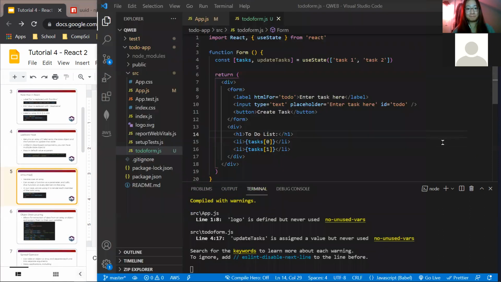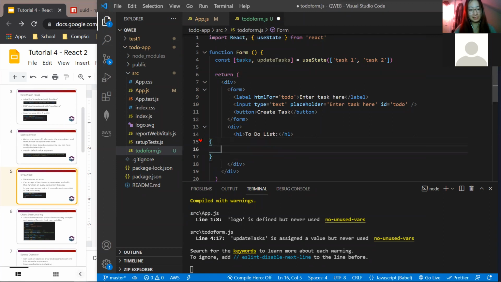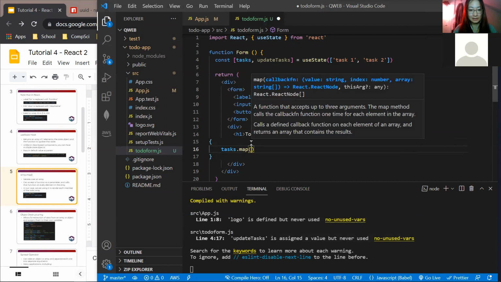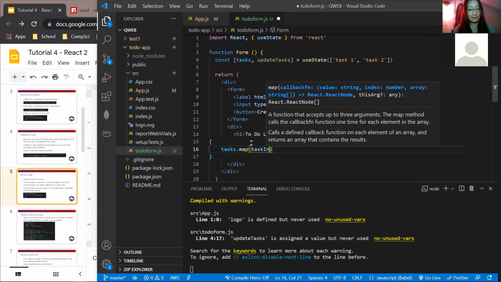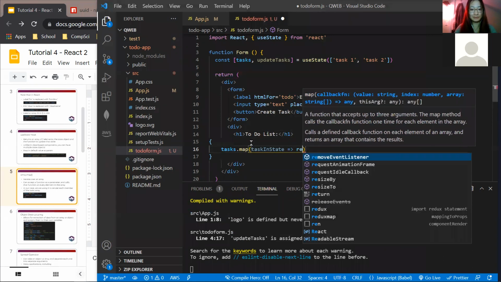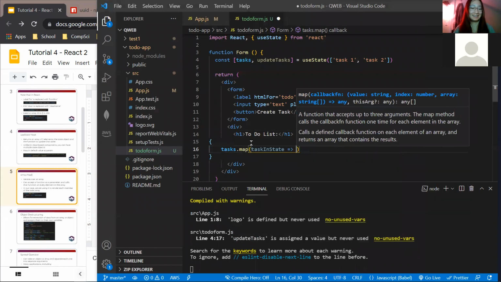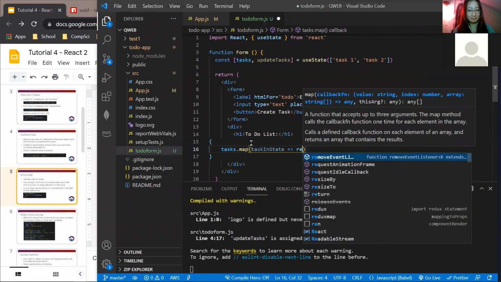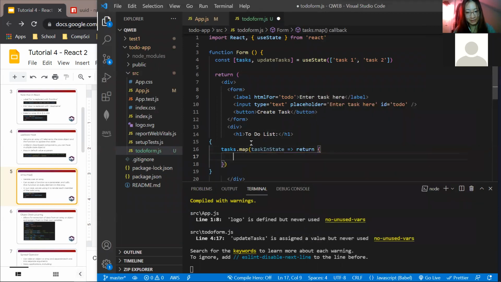So let's go back here. We need curly braces because we're using JavaScript. Okay. And then we can do tasks.map, and then for every task in the state, we want to return. There's two ways of doing this again. There's explicit return, which is something like return, and then there's a body.